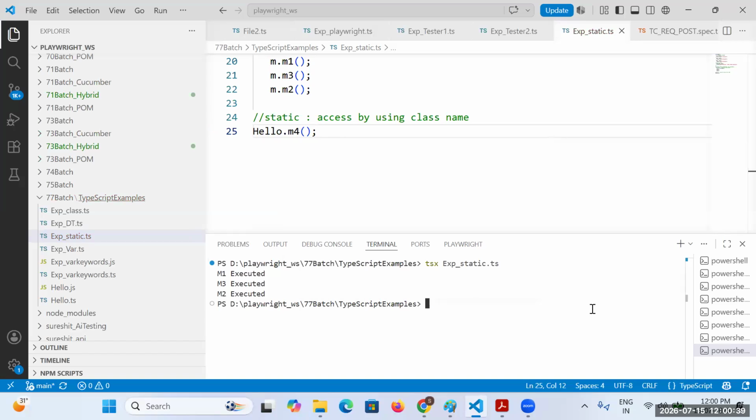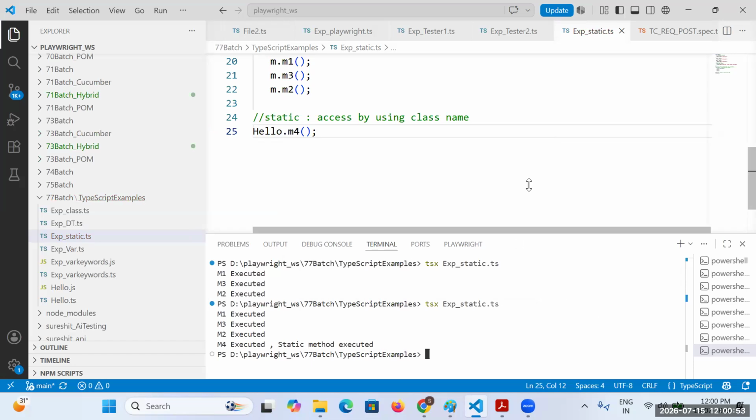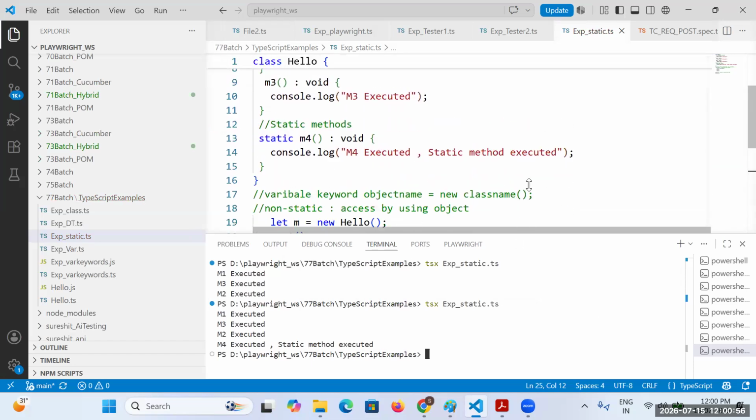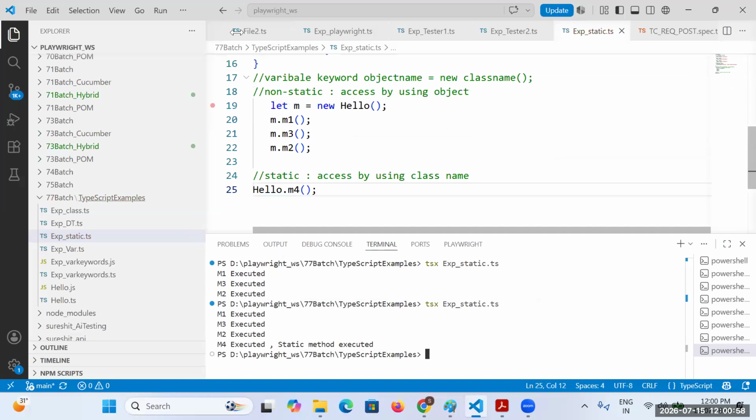Now we can see here, if I execute this program, you will see that the static method is also executed. That means the concept you need to understand is that whenever you are programming, as part of the requirement, we can work with static methods and non-static methods.